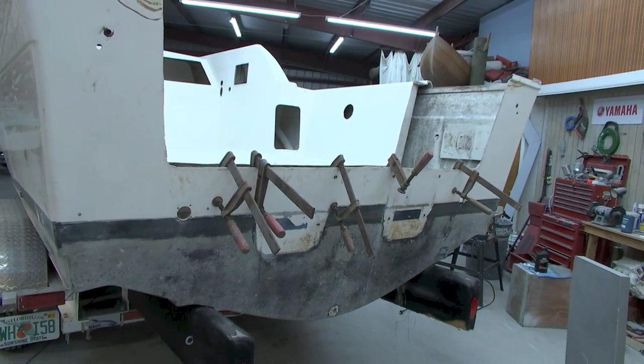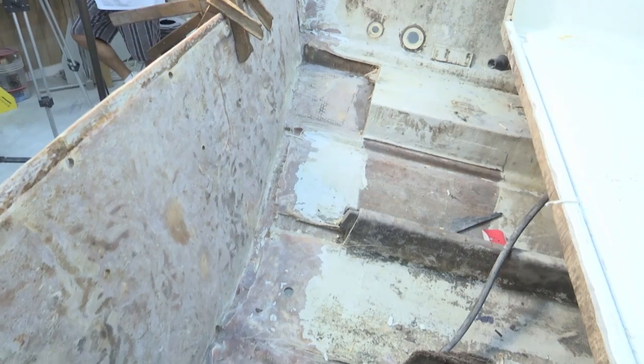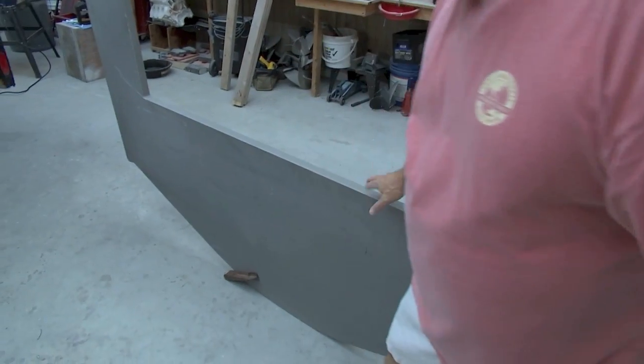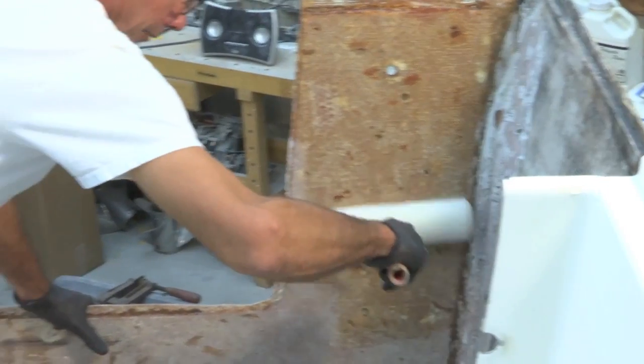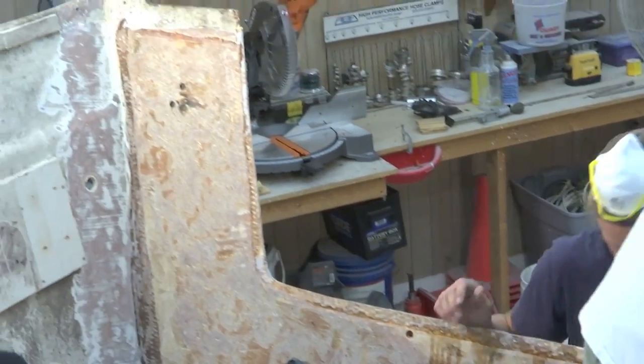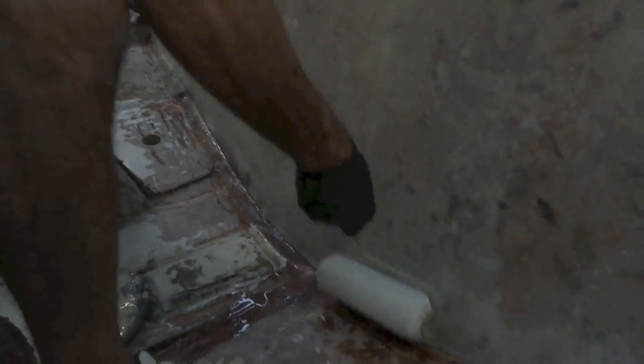To bring everyone up to speed: Bert went ahead and after all the rotted wood was removed, he ground the original fiberglass — both on the transom, up the hull sides a little bit, and down into the floorboard. Here behind me is the Cusa Board, inch-and-a-half thick, cut to the exact shape we need by our friends at Boat Outfitters using their CNC machine. We spread material over the original fiberglass everywhere we're going to be glassing. We want a coat of resin on it first, and in a bonding situation you want some tooth going back into the original material.